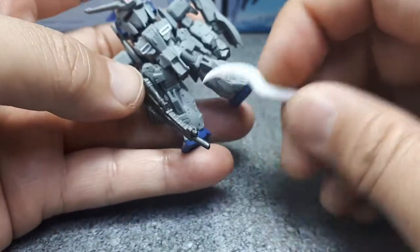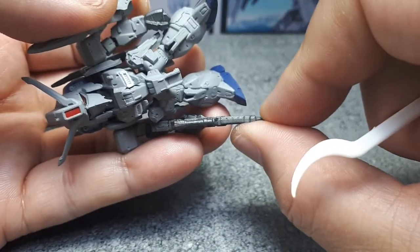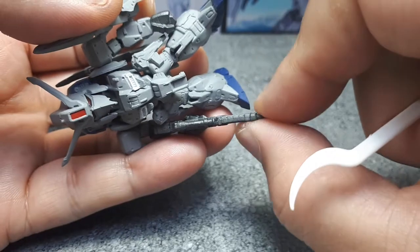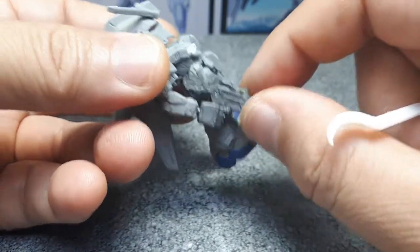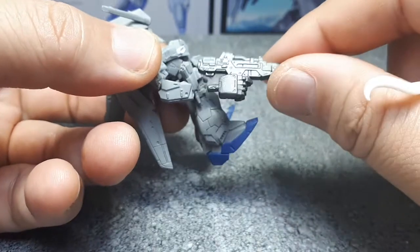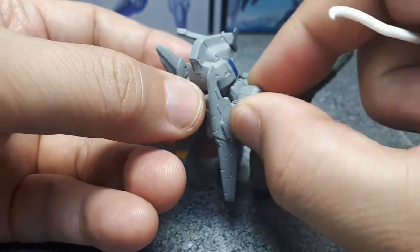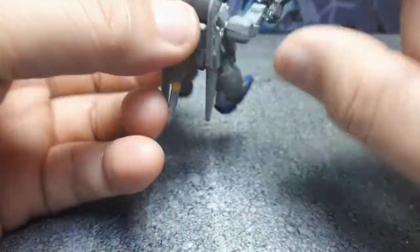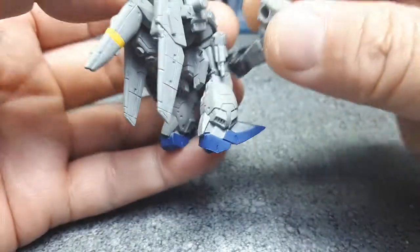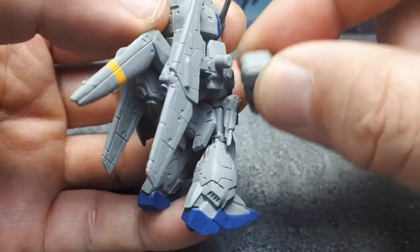This gun is obviously warped, but if you put it in some hot water, you can bend it back in place. Or you can use a heat gun, but a heat gun might melt the plastic or burn the paint. The gun itself is part of the hand, and that obviously rotates around. And then the shoulder also rotates, but not the elbows on this one. Pretty thin elbows, so I can understand. And there's just circle and circle here for the shape. Sometimes the holes are hexagons.